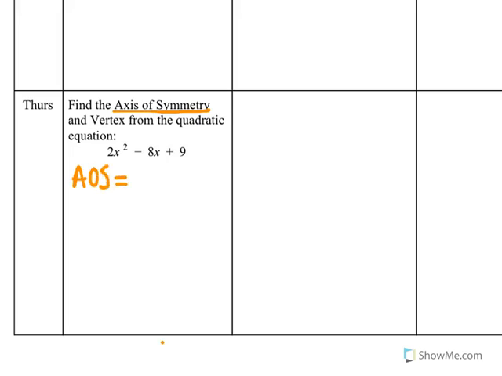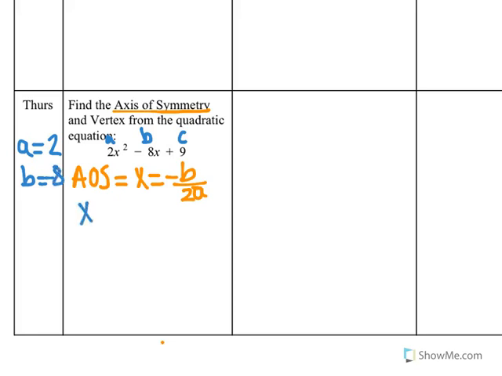And so how we find the axis of symmetry is the equation x equals negative b over 2 times a. So we need to pull these variables from our original problem. Looking at our 2x squared minus 8x plus 9, remember a, b, and c go in order. The first number is always a. The second number is always b, and the last number is always c. So here, we need to know a and b. A is 2, and because it's minus 8x, b is a negative 8.